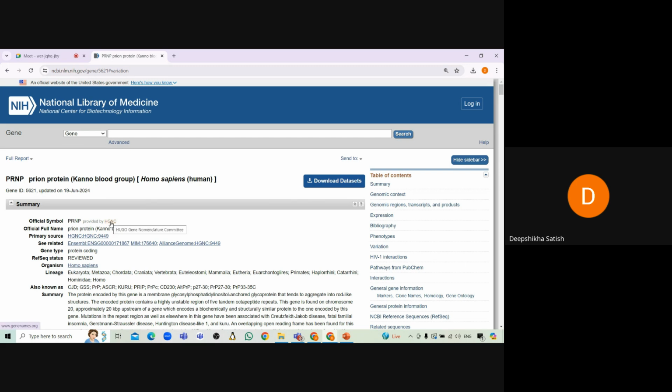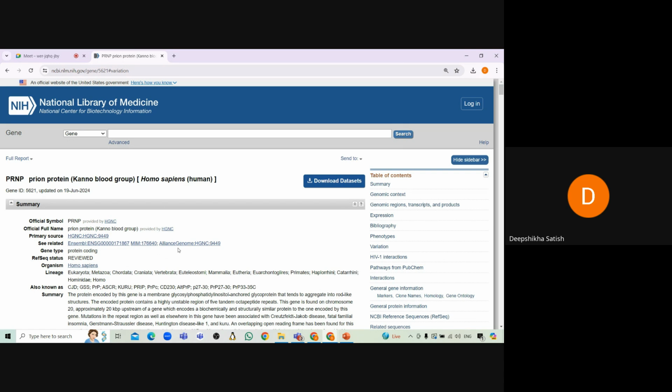If you keep your cursor here, it will give you the name. Then the official full name is also provided by HGNC. Then the primary source, like from which source they have taken the entry. Then see related information. The related information you can get from another database also, if you want, like Ensembl, MIM, then Alliance Genome.